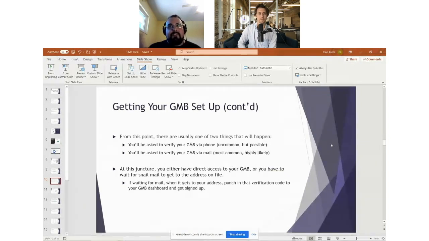So like the service-based industries, roofers, plumbers, contractors, people that visit your house or your place of business to do business, you can do a service area business, and instead of showing your address, it'll say, "Hey, we serve these areas." It'll say, "Hey, we serve North Dallas, we serve Plano, we serve The Colony," whatever.